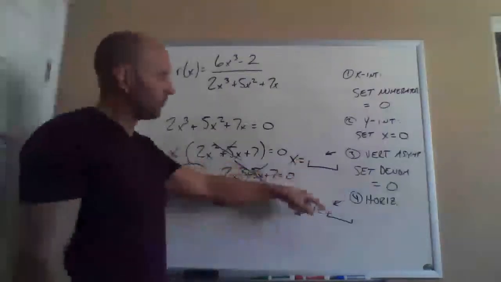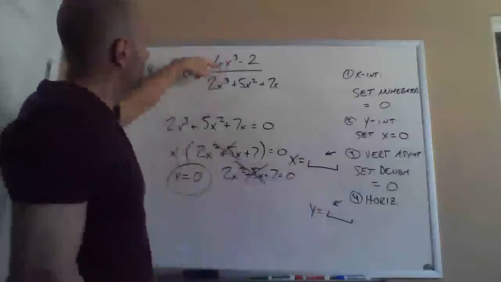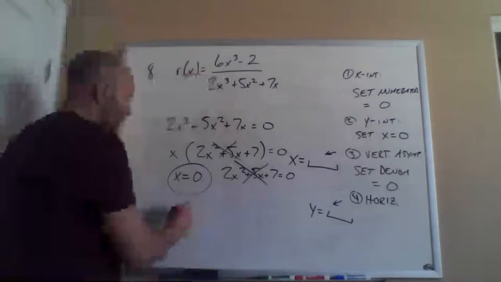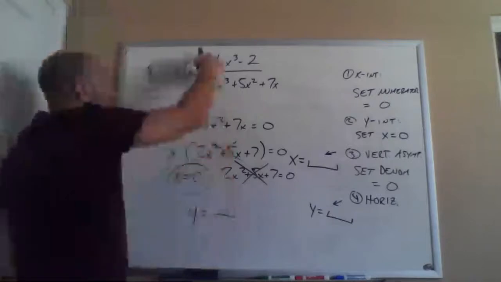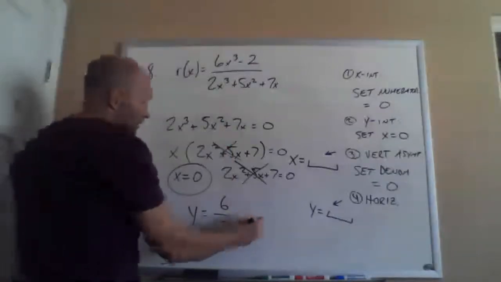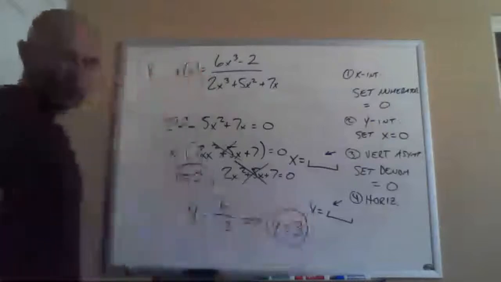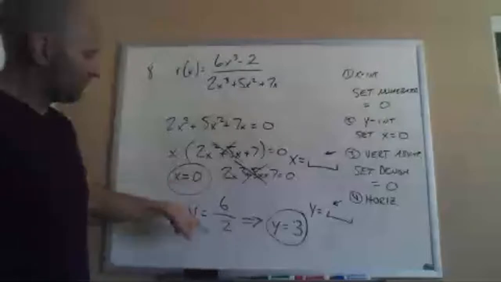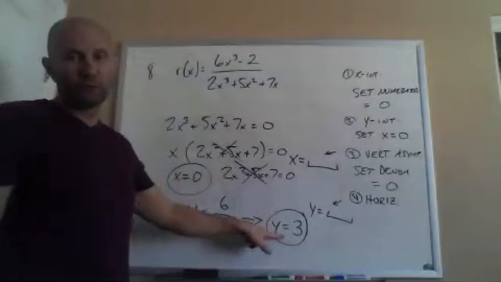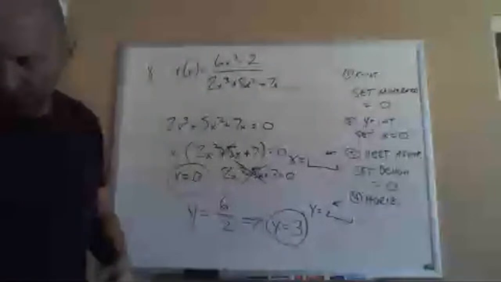what's the horizontal asymptote? So for horizontal asymptote, we're looking for what? The exponents. I have x to the third. It's the same value. So my horizontal is what? Y equals, and just the numerator over the denominator, over 2, which is y is equal to 3. So my horizontal asymptote is, vertical is x equals 0. Horizontal is y equals 3. Any questions with that guy?